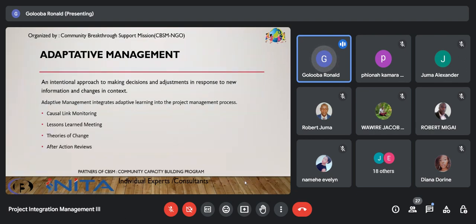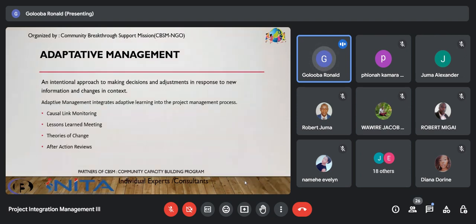So adaptive management integrates adaptive learning into the project management process, directly from inception, planning, executing the project, monitoring and controlling and managing changes in the project, and also project closeout.